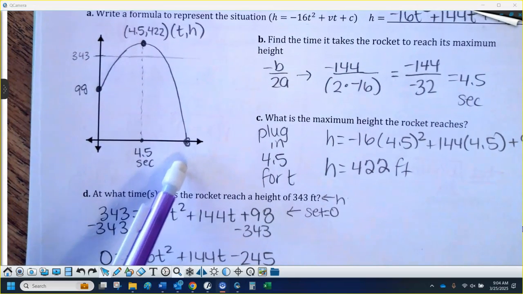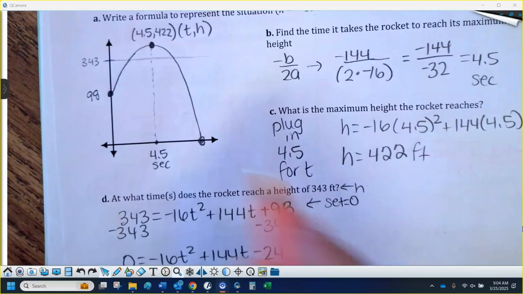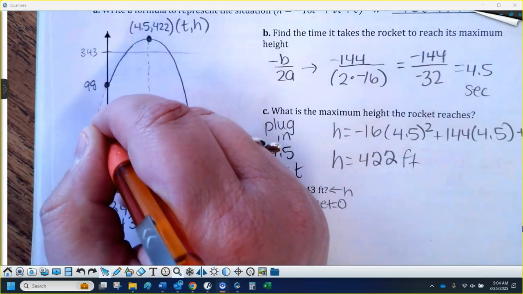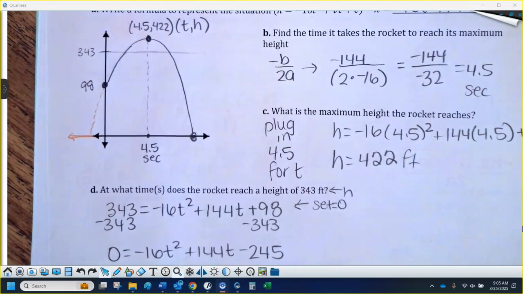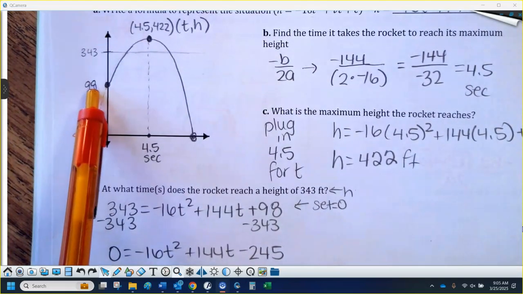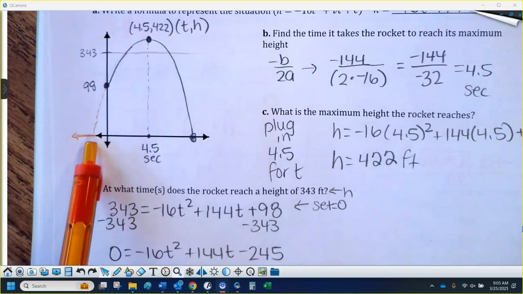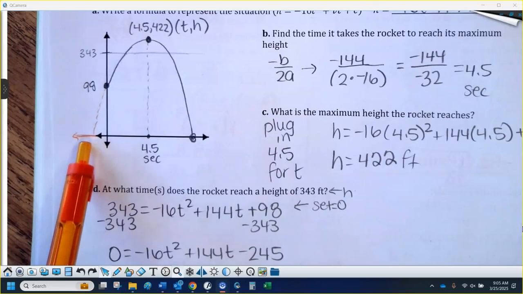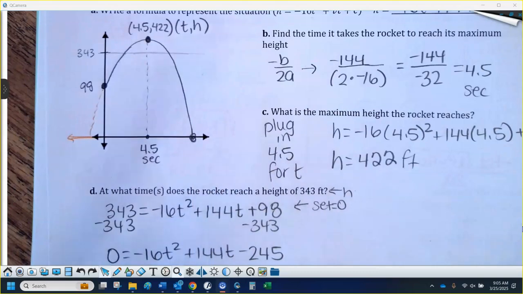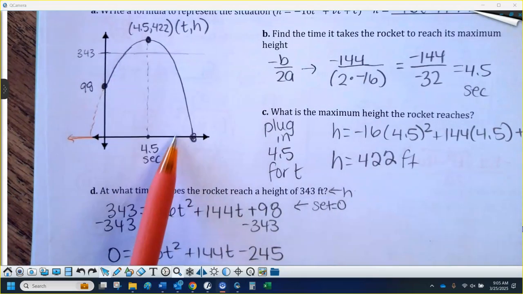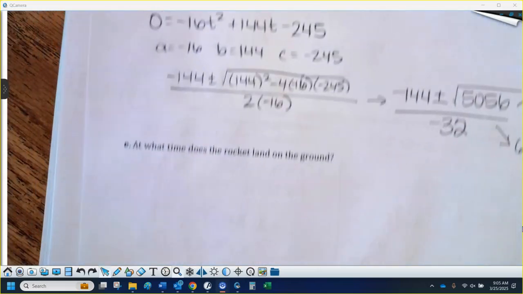If you actually solve this, and don't maybe draw this on your paper, but one of the answers, if I do the quadratic formula, because we launched it off a 98-foot cliff, one of the answers from my quadratic formula is actually going to give me a negative number, which would correspond kind of to this point on the graph. I don't want that point. I want to know when it comes back to the ground. So I know it's got to be a positive time that it takes to get here. So we're going to set this up.